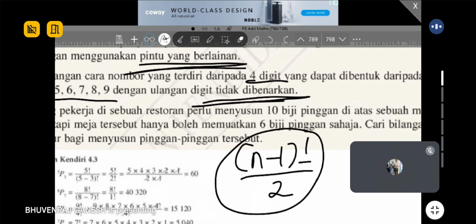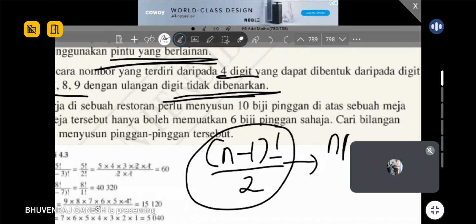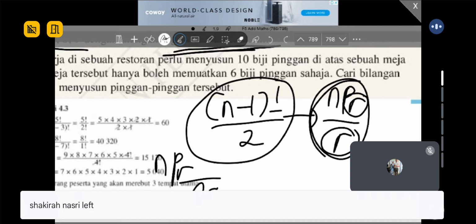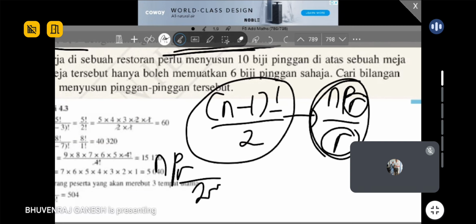When we are not choosing anything, we use this formula. So now if we choose something, we have to modify the formula. How to modify? NPR divided by R. So NPR bahagi R. Because we are choosing, sebab kita memilih, we need to add the R. Kita tambah R dalam formula. Can you all understand, guys? So remember, table is this formula. Necklace is NPR over 2R. So NPR over R for round table, meja bulat. NPR bahagi 2R for necklace, gelang. Boleh faham, guys?